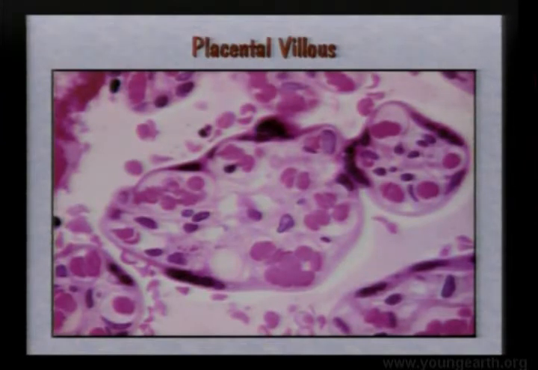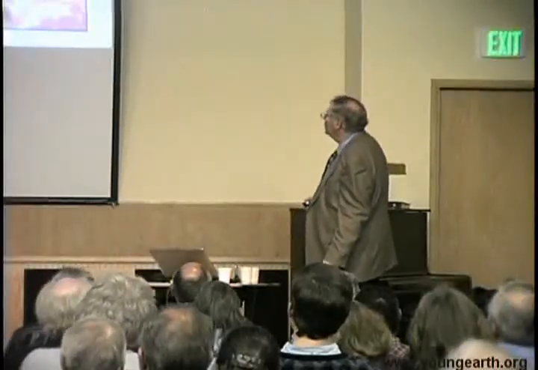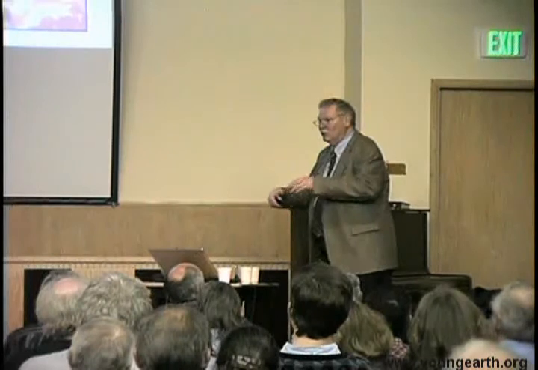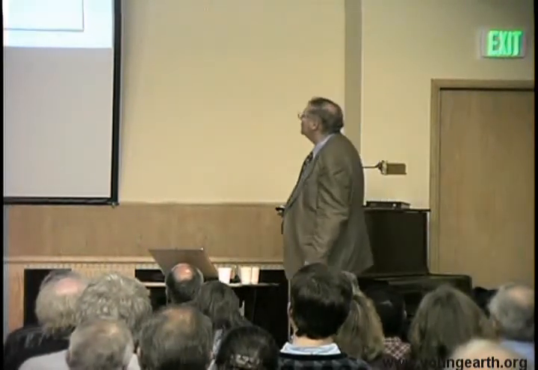Other things can't get across unless you have a carrier molecule. For example, a baby needs iron. It gets the iron from the mother's blood, but iron will not go across this seamless cell. There's a special carrier protein called transferrin that carries it across, and there are hundreds of these carrier proteins that are absolutely essential for survival of the baby that carry these products across. Just to come up with any one of them, like transferrin, would go beyond the probability of anything you could imagine in the whole geologic timescale.